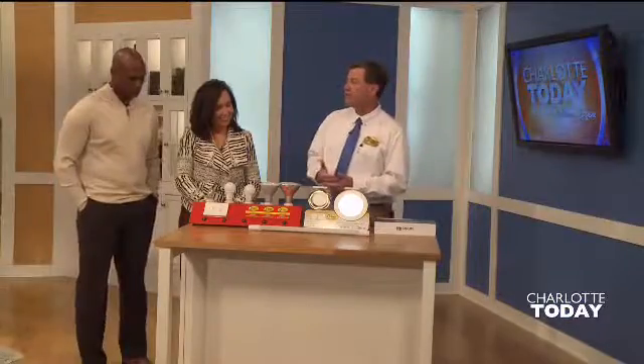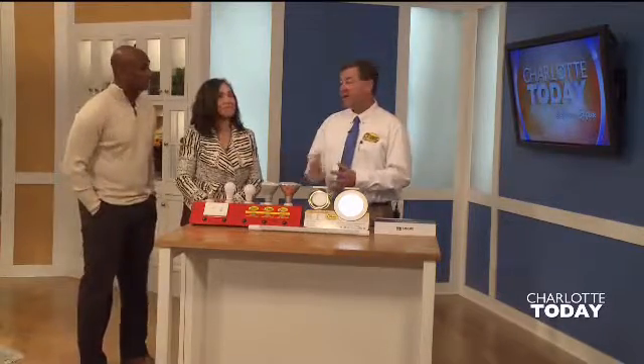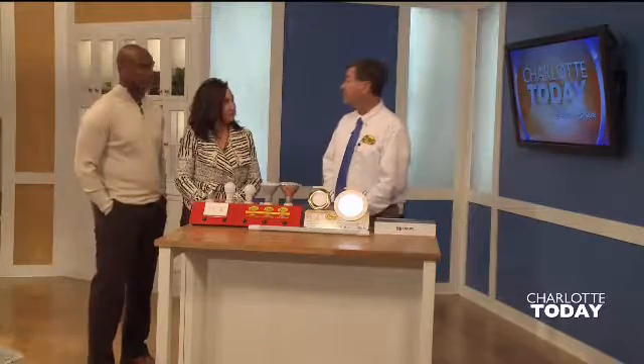To improve our mood, I wouldn't necessarily think about changing the lighting in my home, but you say LED lighting really can help? Yes, LED lighting, which is light-emitting diodes, can really improve your mood. One of the largest innovative things in our industry has been LED lighting — it really conserves energy, and it's probably one of the most innovative things we've seen in the electrical industry in 50 years.